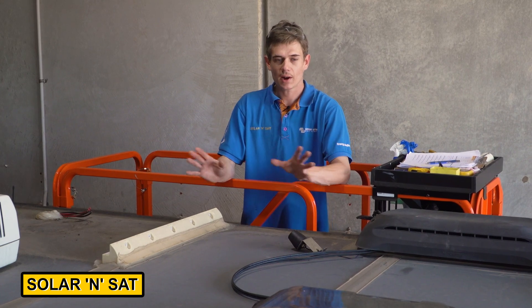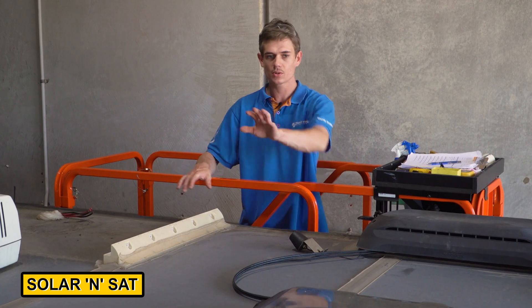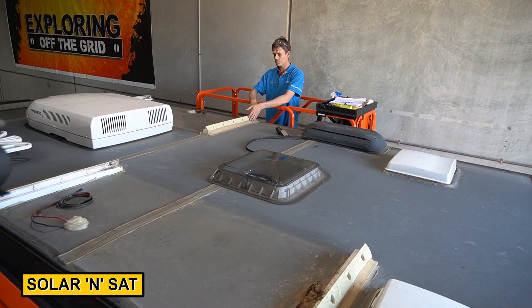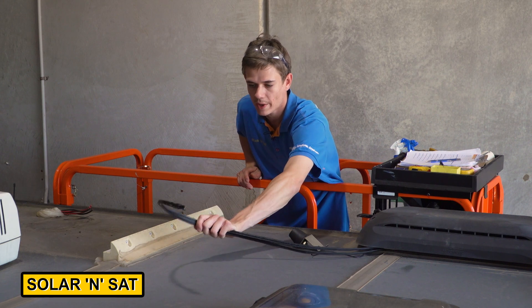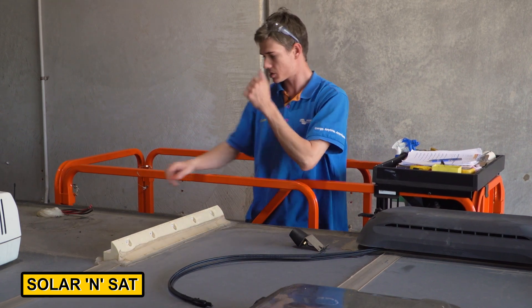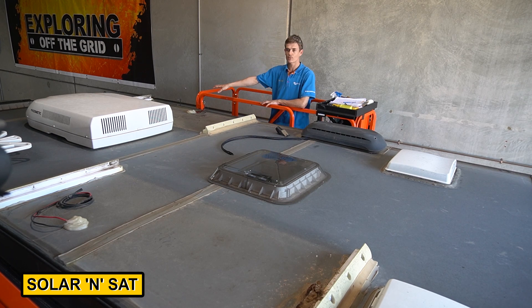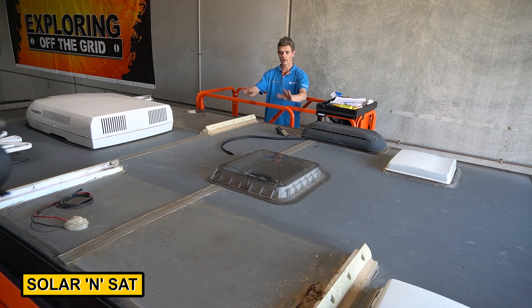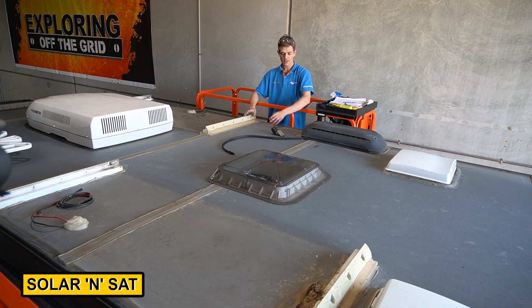Here we are on the roof of this next-gen caravan. We've finished all the power system inside underneath the bed and now it's time to fill the roof up with as much solar as we can get up here. Originally there were two solar panels up here on these brackets but we won't be able to use those because they don't suit our size panels, so we'll end up removing those. We've run some new PV1F cables up on the roof to handle all the solar panels — the original 8mm cable joins somewhere in the roof and then at the regulator we'd only end up with one 8mm cable, which won't be enough to take all the panels we're putting up here. You'll also see we've got a Cell-Fi Go antenna mounted up here — it needs to be as far away from the indoor antenna as possible to boost the customer's mobile reception while they're out on the road. We'll clean the roof up, measure, see exactly how much we can fit, then screw, glue, and test it.